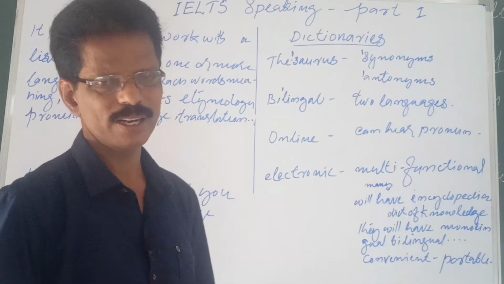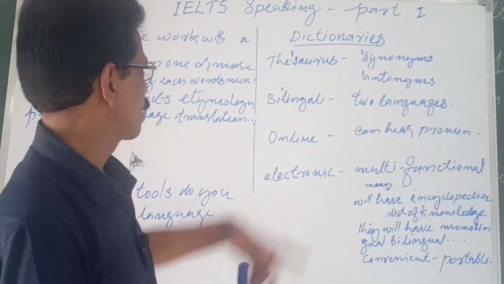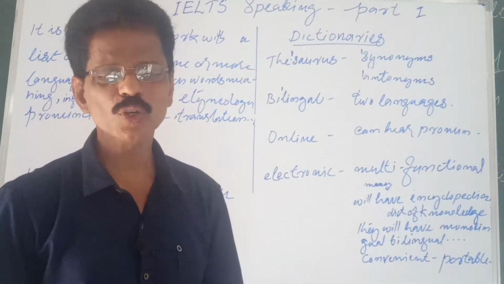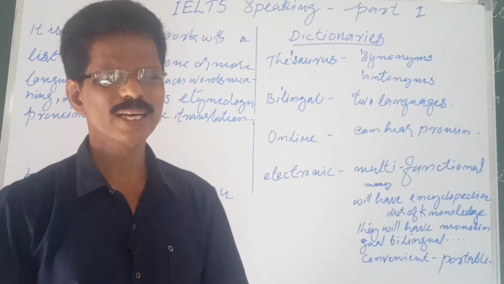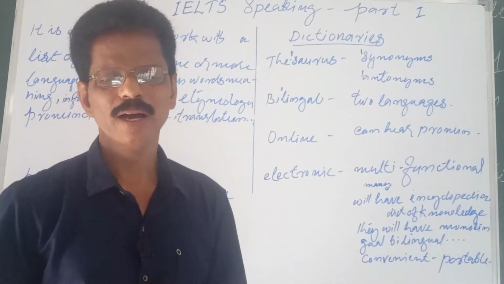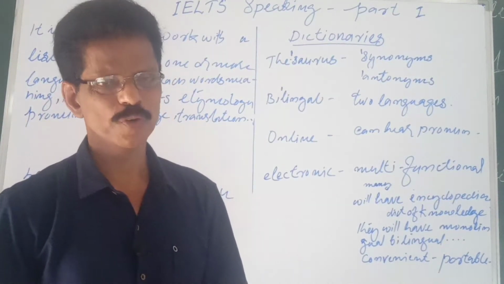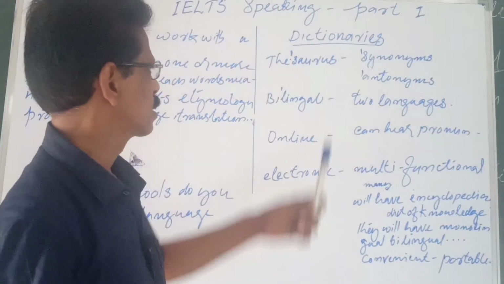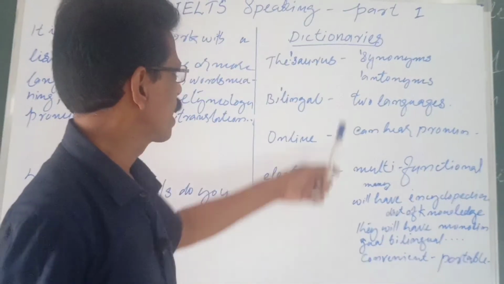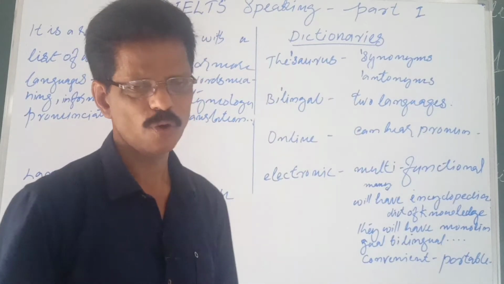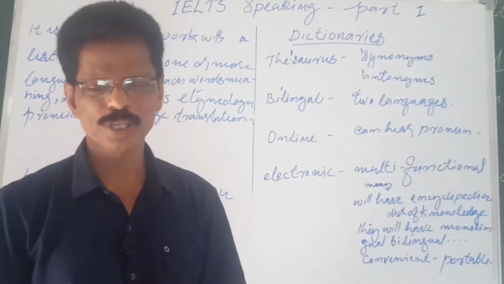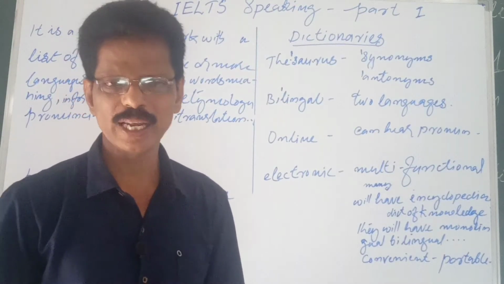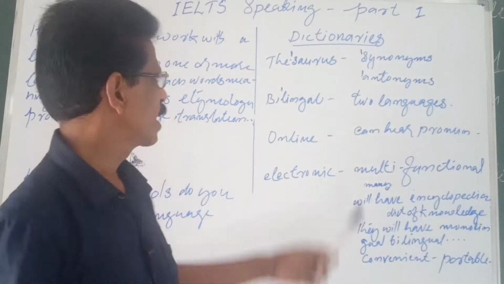If you get a good word from a thesaurus, you get a lot of words. One word, different words, same meaning. That's called a synonym. So you can build a good vocabulary if you refer to a thesaurus. And antonyms, of course, are opposites. So same meanings and opposite meanings of a word you can get from this kind of dictionary.